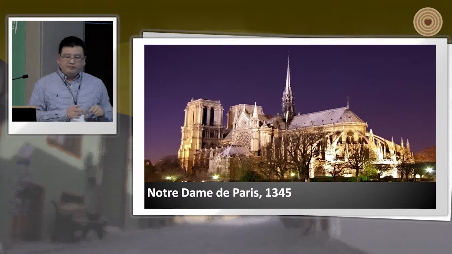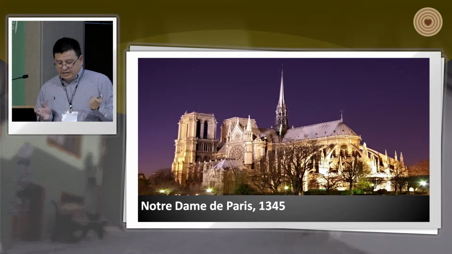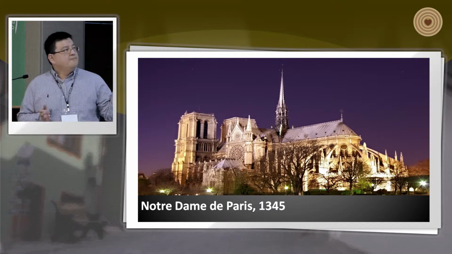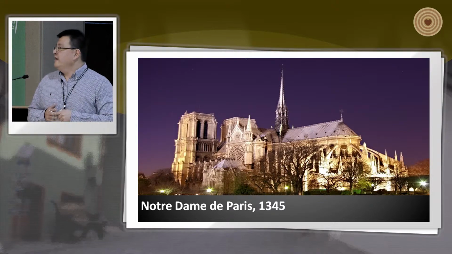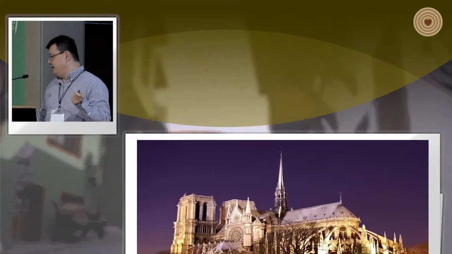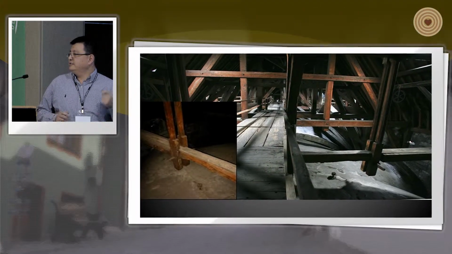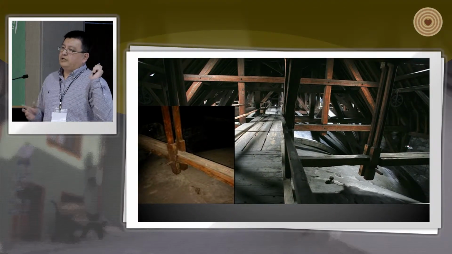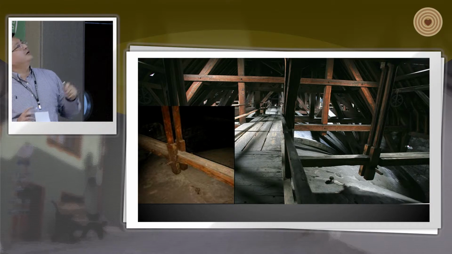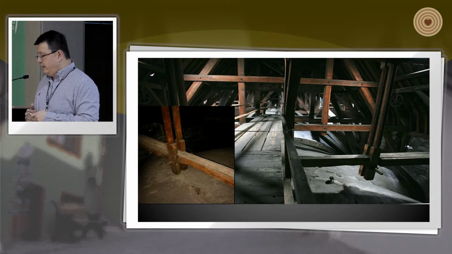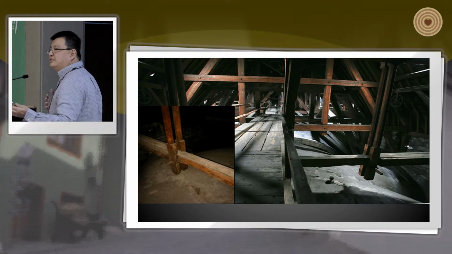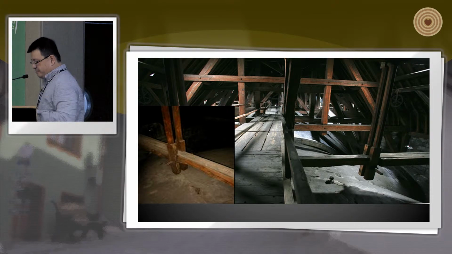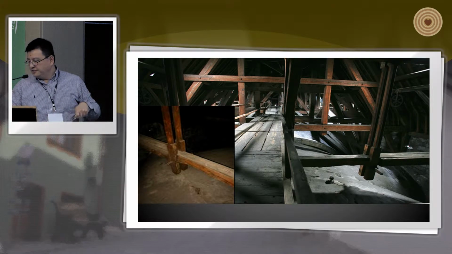If we come back to the European continent, this is the Notre Dame in Paris, and it was in 1345. I got the chance to climb up to the roof. If you got a chance, you will see this is the roof structure, and basically, these are old. This is where Quasimodo jumping. If you got a chance to see the musical, then this is where he lives.